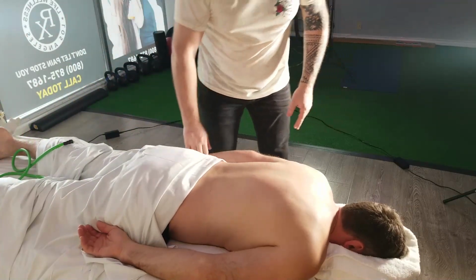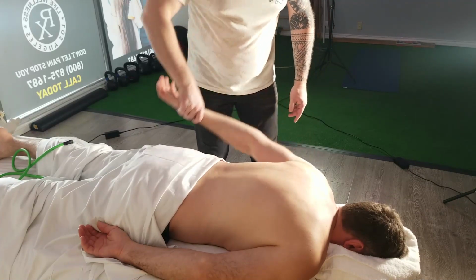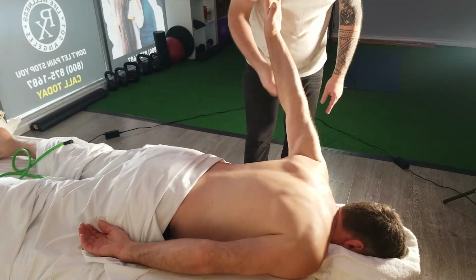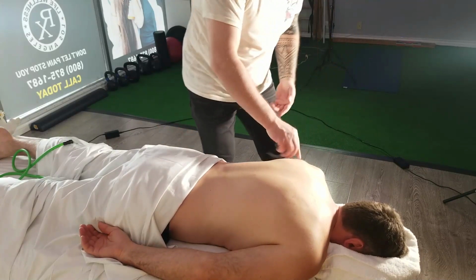So before we do that, you ask him to extend and see how far he goes. 55 degrees has to be extension of the shoulder, right? So, can you do it by yourself, extension? Just raise. You see, it's really good. And also we can check internal and external rotation of the shoulder.